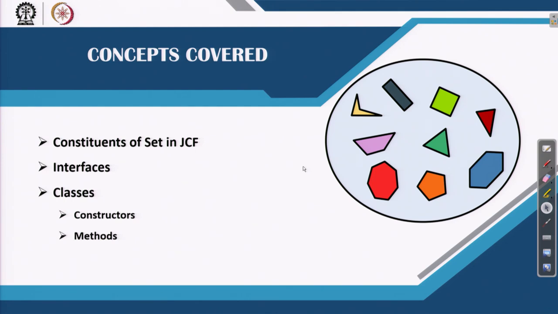Set is basically a very common word. A set is basically a group, a collection again, whatever name you give. But the difference between other collections and the set collection is that it does not allow any duplicate elements.